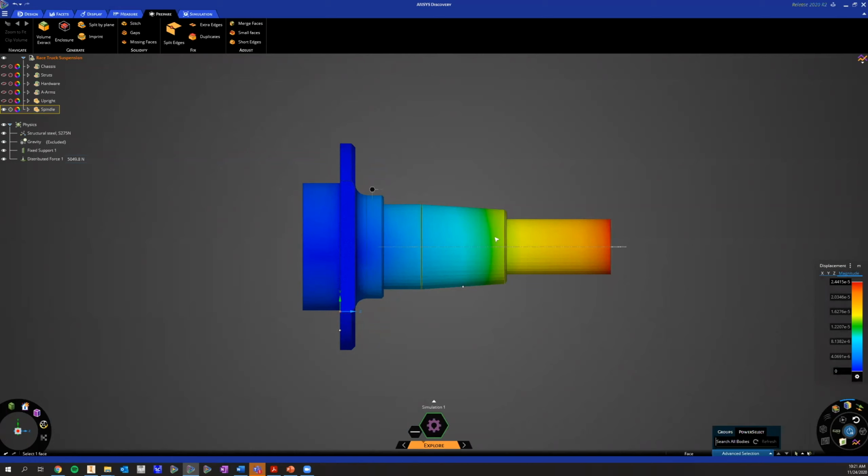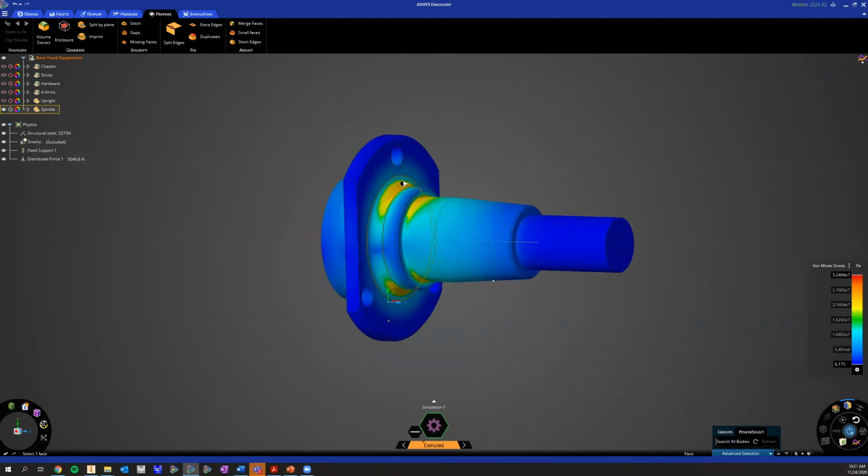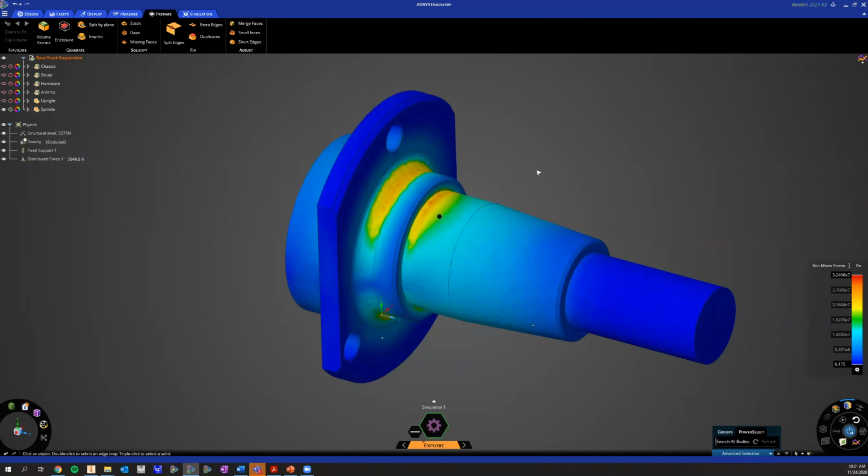The results we're looking at are displacement, how much deflection is on the spindle. I'm going to change this to von Mises stress so that we can see the stresses. And we can see that there's a high stress in this area here.